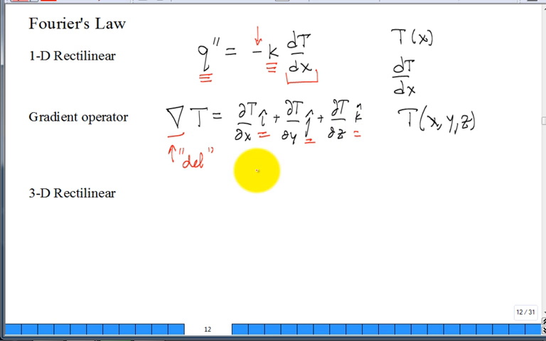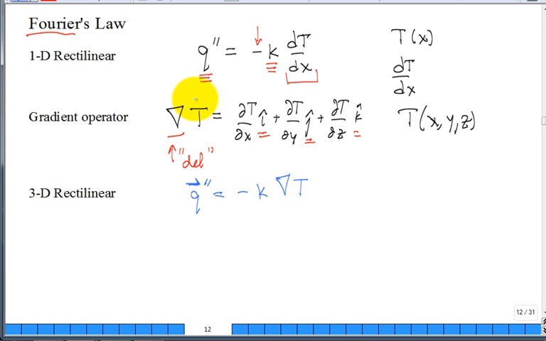Why do they have this funny derivative like this instead of this other derivative? Are you getting lazy, Professor, on writing the d for the derivative? It's a partial derivative instead of an ordinary derivative. So we understand all the terms in that gradient operator. True? So what you can do is you can write Fourier's law in 3D or in anything really. You can write it in the general vector notation. q double prime with the vector on it is equal to minus k gradient of T.